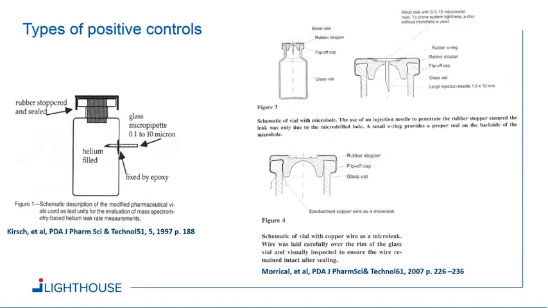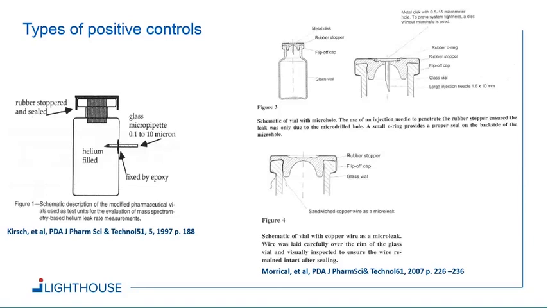You see on the very left a glass micropipette, and it has a very small inner diameter and then is fixed with epoxy in through the glass vial wall. On the upper right there, you see a metal disc that was sealed onto the rubber stopper, and this metal disc had, again, a needle, a micro hole or a needle in the center, and that will then simulate a defective or leaking container.